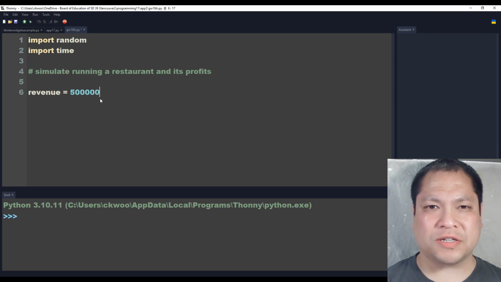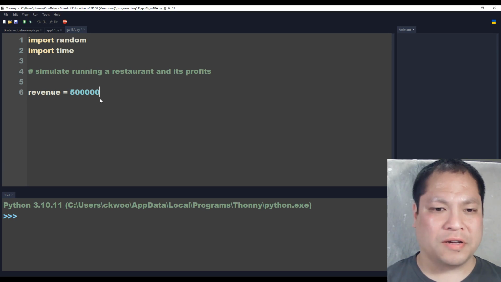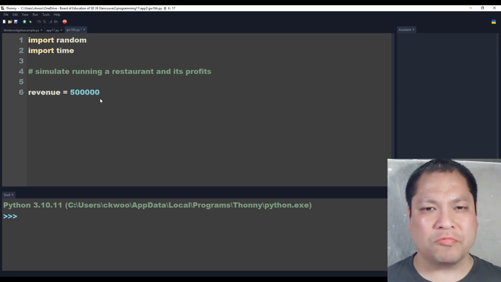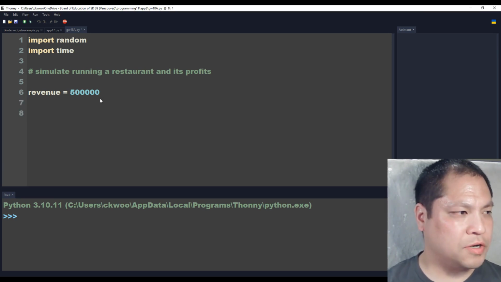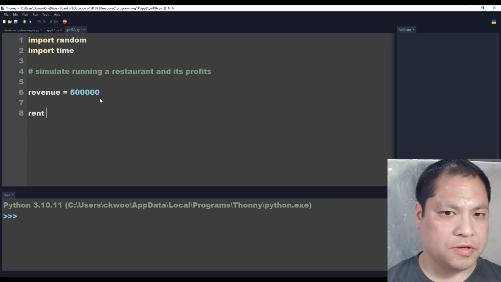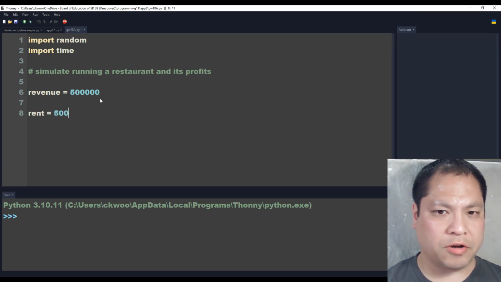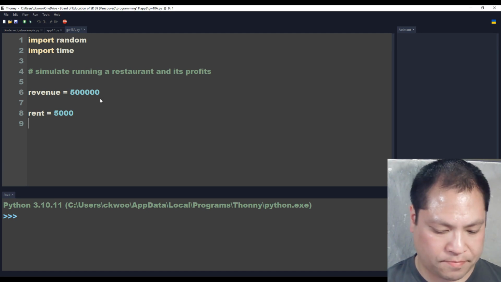But this is an average size small restaurant, maybe 8 tables or something like that, with somebody working in the kitchen and a part-time wait staff. So revenue, we'll say 500,000, and then you have some expenses. You have rent, and a rule of thumb is that rent might be 10% of your revenues.